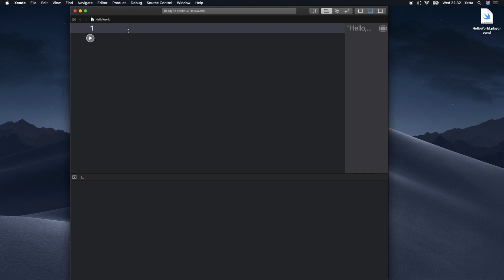I'm going to, this time, define a variable just so you see how it's like. I'll call this variable message and give it the string literal hello world. See? Now in Swift, you declare variables using the var keyword. And you don't need any semicolons.